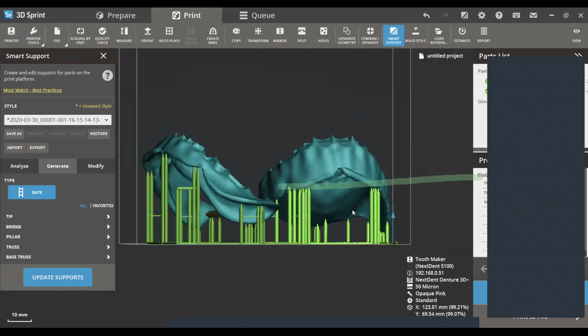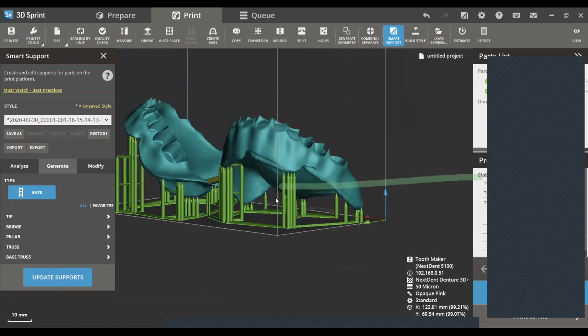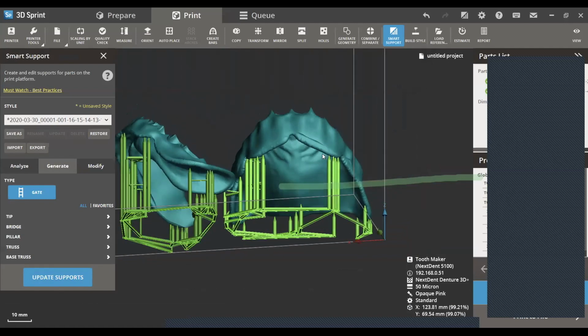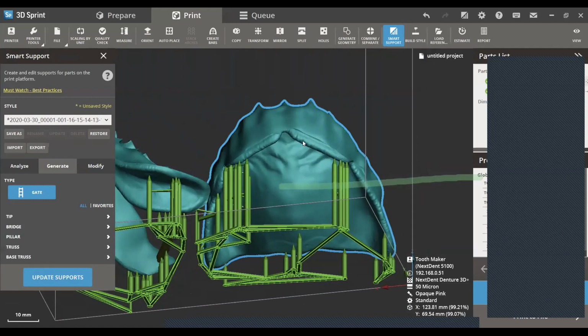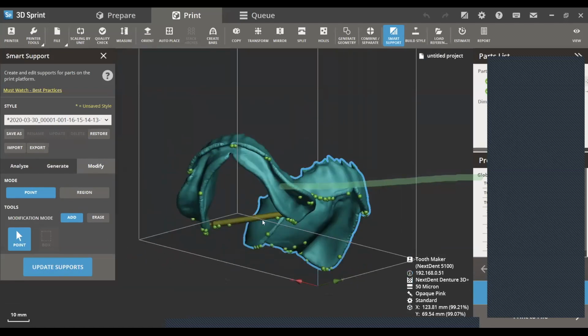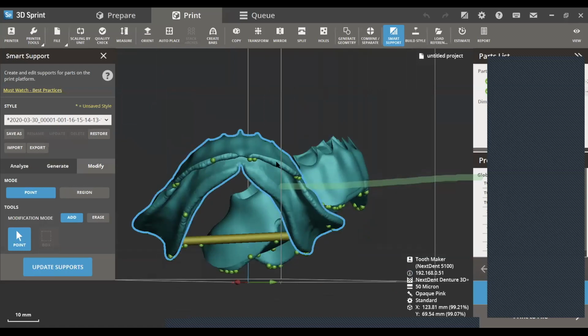Okay, and you can see that it's done all of the downward facing surfaces. We don't need to go through slices, which is one of my favorite things about the software. You don't have to check to make sure things are supported as far as floating data and things like that. That's a thing of the past now. But I do always like to make sure that I have a little bit of support in areas that have the potential to sag, maybe a heavy part. So I'm gonna go ahead and add a couple of supports here. I click Modify, and I'm just gonna add just a few supports just so I know that there's no sagging that's gonna happen.